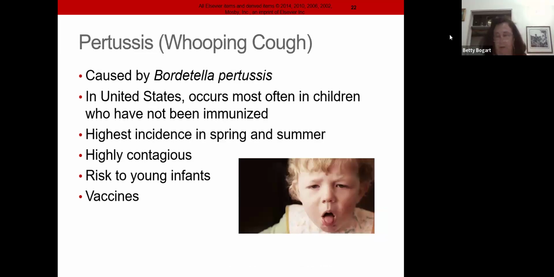Now, pertussis is one of the vaccines that we give. So, why are we mentioning it? Well, we still have outbreaks of it. We did a couple of years ago have a pertussis outbreak. It's respiratory, it's highly contagious, and we treat them with antibiotics. And these children are usually affected because parents don't like immunizations.